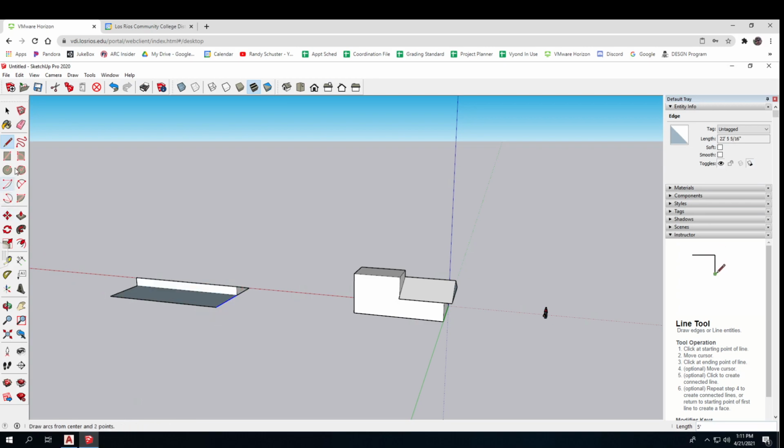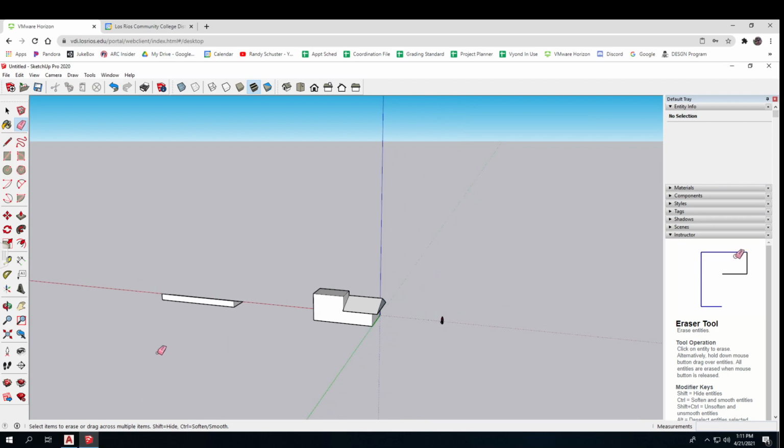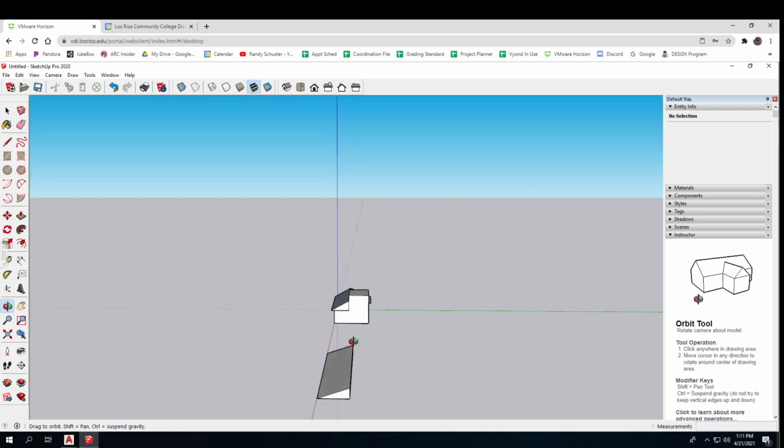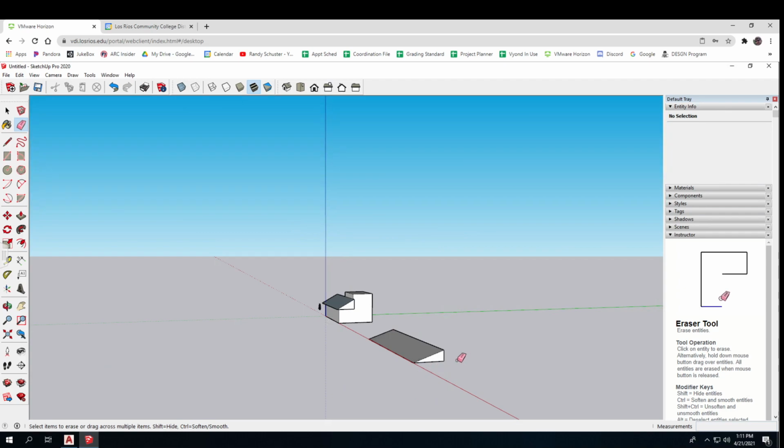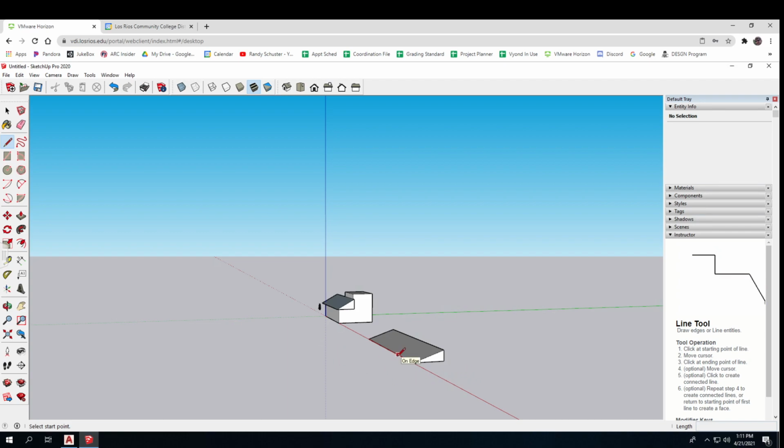There we go. So you can make your specific roofing components and then make that a component. And then you can make any ones of those that you want. And when you put them together, you can intersect them. So if I have another one that goes the opposite direction, let's say I've got another roof section going this way.